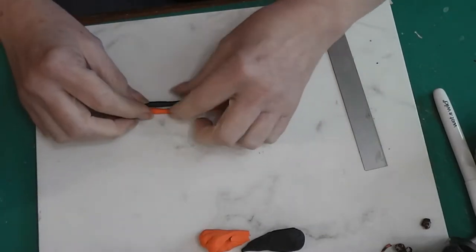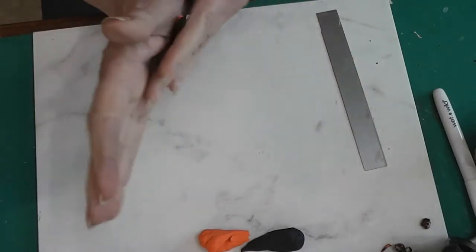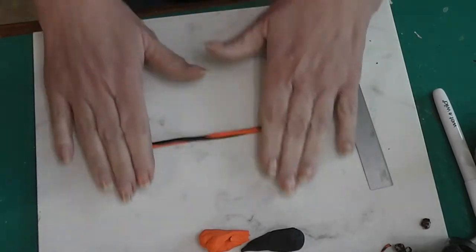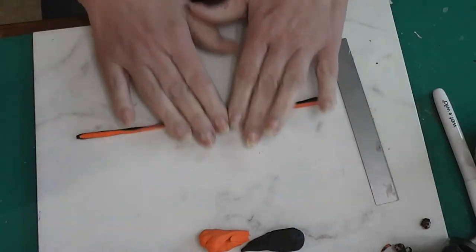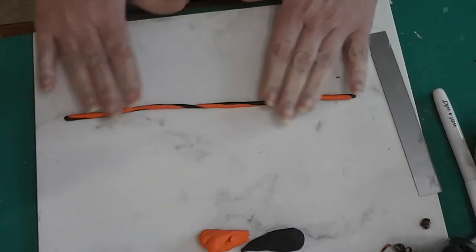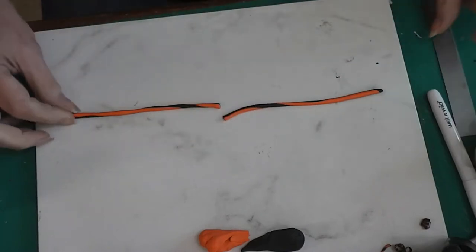And then we're gonna put them together. We want them to be about the same size, but they don't have to be perfect. Kind of pushing them together. Now, I'm not gonna worry about twisting at this point. Right now, I am just making a smooth cane out of the two colors, and they can do whatever they want to. And the lines don't even have to be straight on them. Get them down to a pretty consistent size. And let's cut this in half.